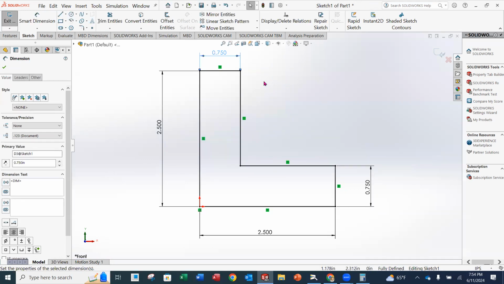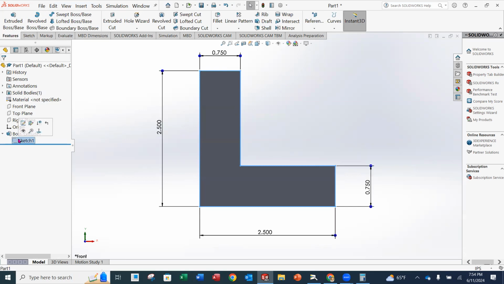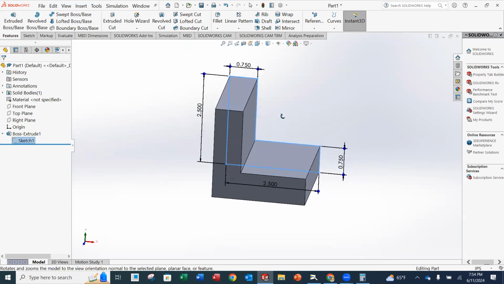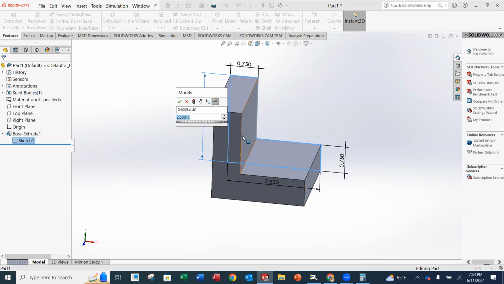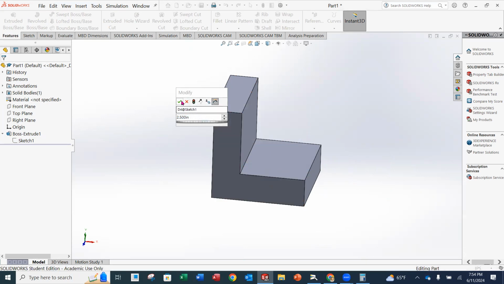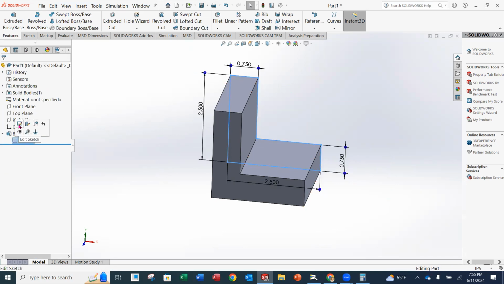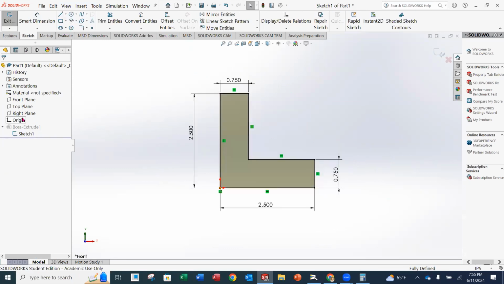Okay. So I'm going to exit out of the sketch mode here. If I left click on the sketch, here, when it's in its ISO view, I can double click on any one of these and I can go in there. Or I can left click and then go up to what's called Edit Sketch right here. It's the upper left-hand corner one. And this is where I officially go back into the sketch like I created it originally, and I can change anything about it here as well. Okay. Either place.